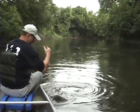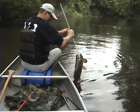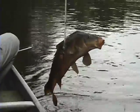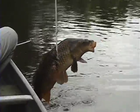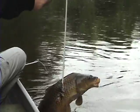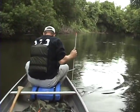All right. That's a nice, wow, carp. Wow, this is a fighter. That is a nice carp. They fight harder down here. That's what I've been telling you. He's a fighter. They fight harder in that current. Look at that carp. That thing is nice. This one's about 9 to 10 pounds, right? Oh, yeah. Look at that. Ah, I love it. That's a dandy. All right. Nice shot, man.